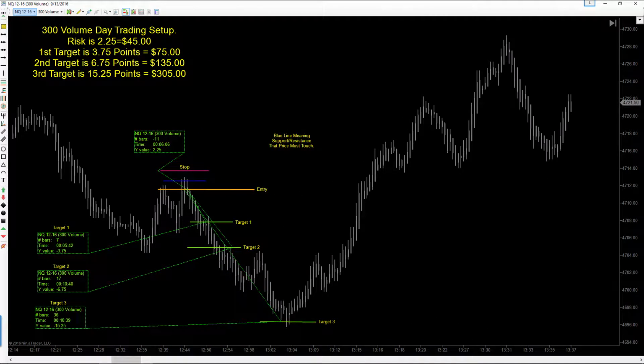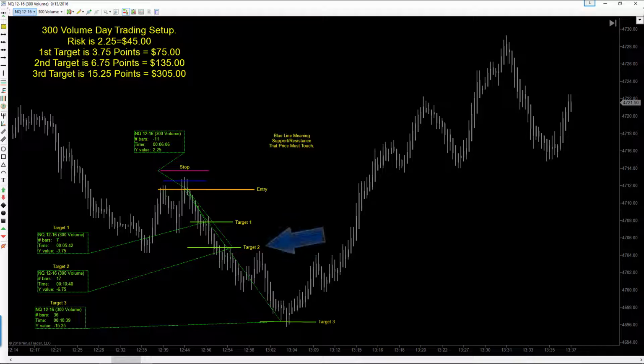We're going to switch charts into NASDAQ futures. Our previous one was Russell, if I haven't mentioned it already. Right here, I wanted to touch upon the targets. Our stop or our risk here is 2.25 points or $45, and our first target is 3.75 of a point, so $75. As you can see, that is more than 1-to-1 for the first target. And if we were to just trade our first target, we would call this trade a scalp.